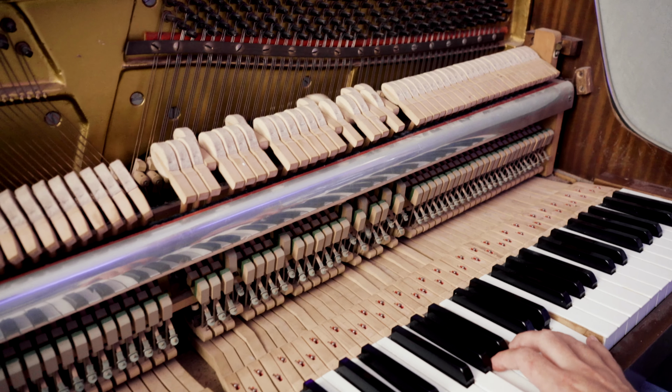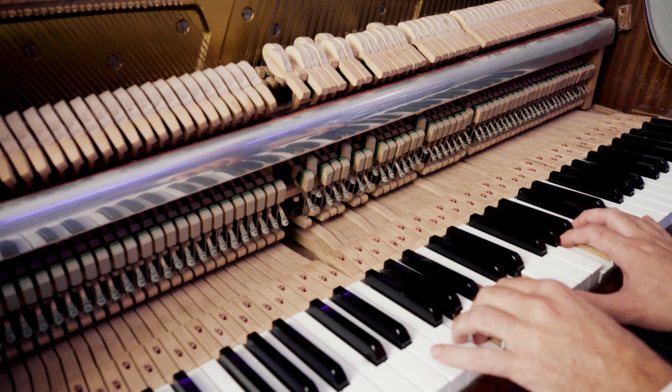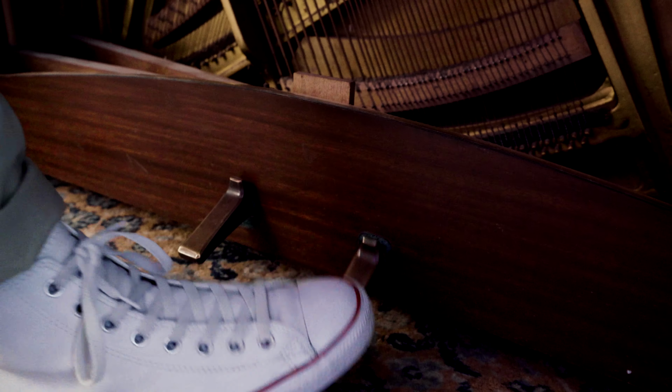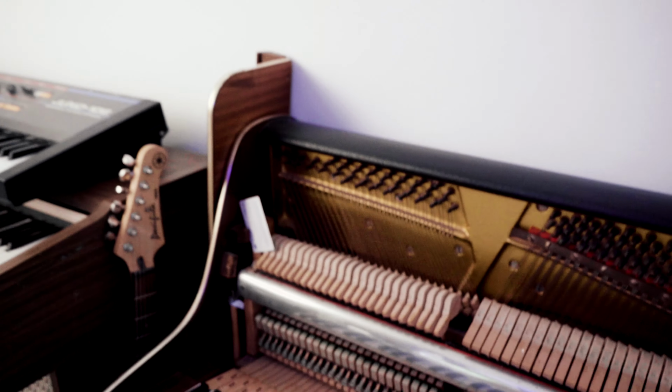This is one of the most noisy pianos in Sussex. But we like it because it's jaunty and sounds weird, and we like to use those sounds sometimes. For example, the pedal sound is creaky and very noisy, but we don't often take those sounds out. We leave them in, and this needs an Oyster card here to make it stand up. That's the kind of piano it is.